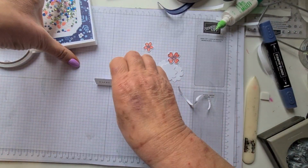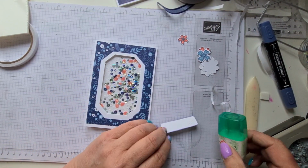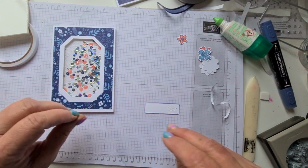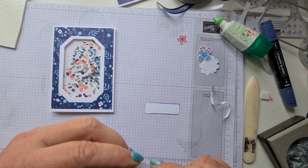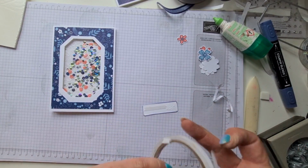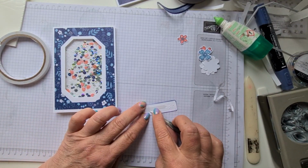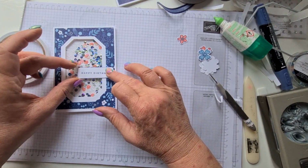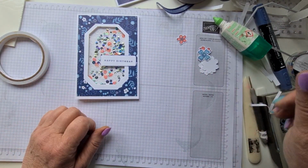So all we need to do now is to attach these all to our card. I was going to put glue on, but then I realised because this is acetate, it's better with the tearing tape. If anybody can see, there it is. So I'll just add a bit of tearing tape onto the end of there. Right, where's my pokey tool gone? There he is. Right. So, let's pop that across there like so. Oh, look what I've just done. Sentiment's a bit off.